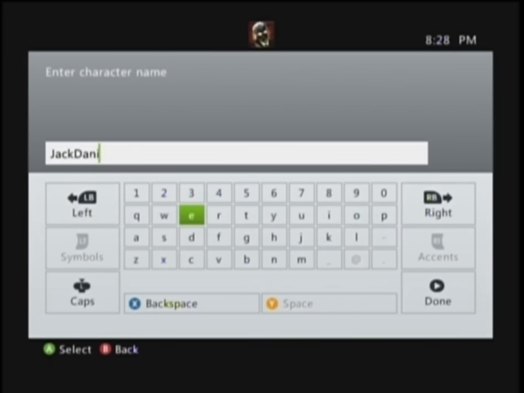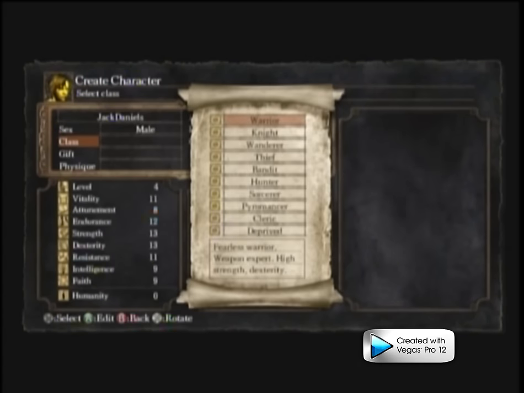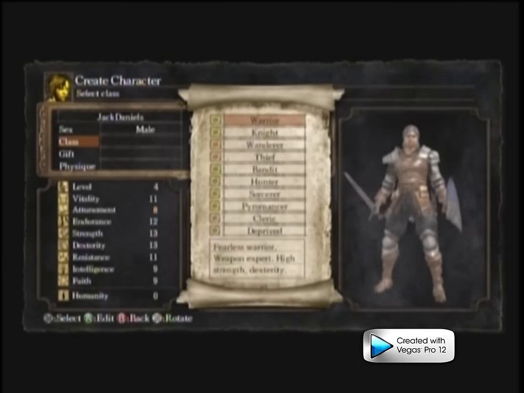We're going to have good old JD running around in the Dark Souls universe. Jack Daniels, the warrior. Classic. So, yeah, we're going to go with the Warrior class. It's a really good class to start off with.